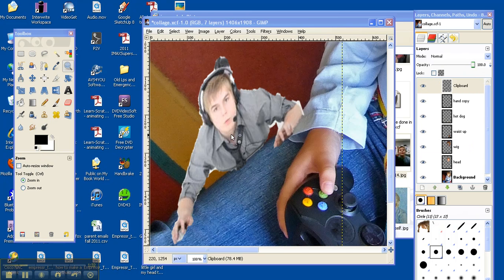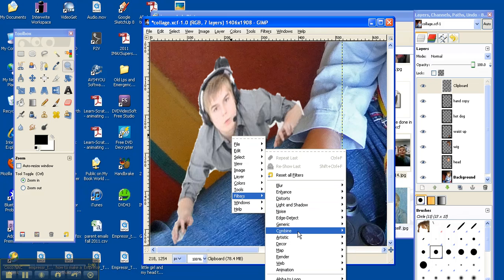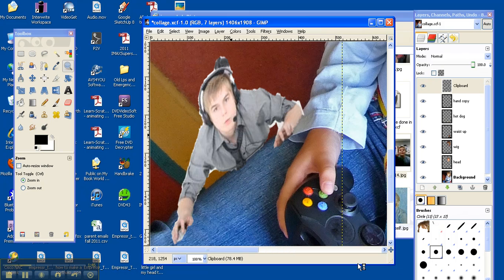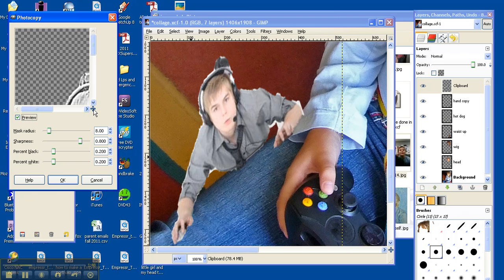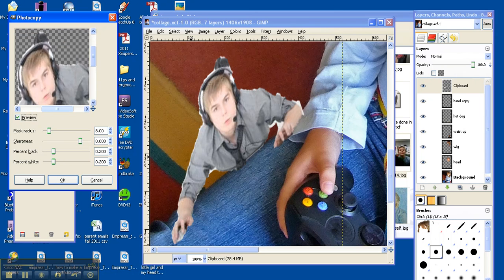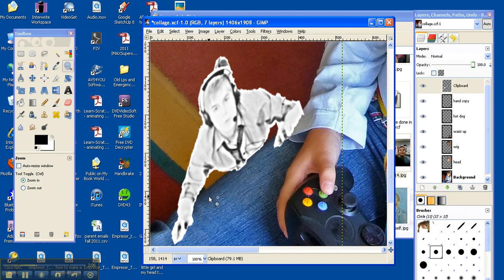Alright, let's play around with some filters. Select another layer that you want to play around with. Right click on it. Then go to Filters and pick one of these below. I like Artistic and let's go to Photocopy. That always kind of comes out kind of neat. What you're going to see over here is a preview image with it. It's going to make it look like it was photocopied. You could slide the bars around left or right and adjust with them. Hit OK. It'll re-render for a second and it'll come on out. Play around with a couple filters and see what other effects that you can do.